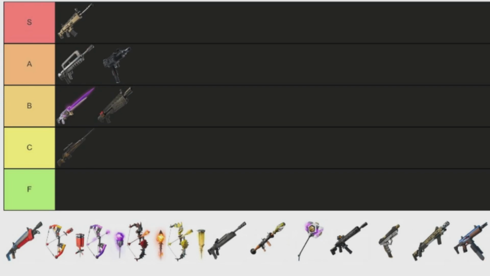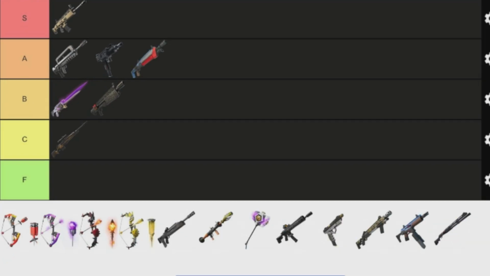Now this shotgun goes straight into A tier for me. As I mentioned, I definitely prefer this one to the heavy shotgun. If I had a choice between two, I'll always choose this one, and for me, it's just a good one. Nothing really bad to say about it.